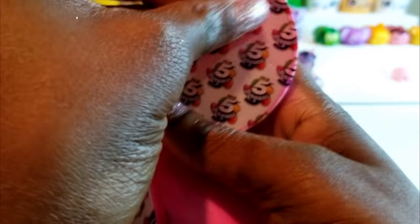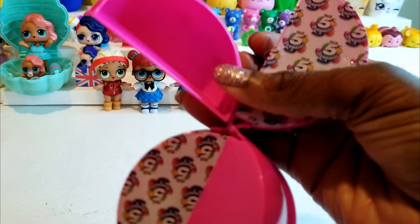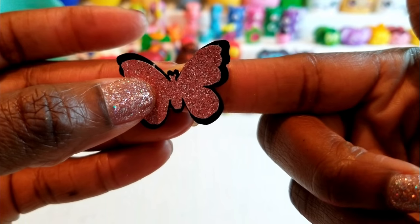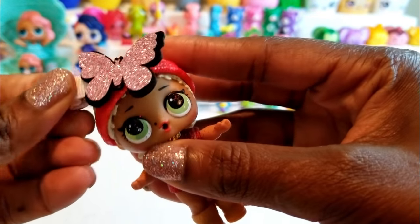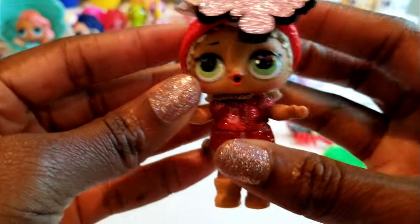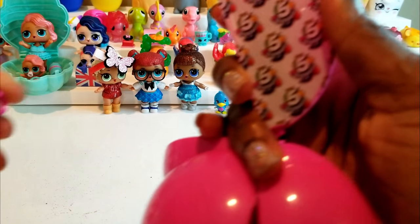We're going to take the little tab off and start with our five sections on the pink. I just ripped it off — and what is that? Oh, now this is super cute! I love this little butterfly — it's a butterfly hair clip. I love it, love it, love it. It almost matches my nail polish but not quite. I could definitely see adding this as an accessory for one of my LOL dolls. I'm going to leave it on MC Swag for now because the glitter totally matches her glitterati attitude.